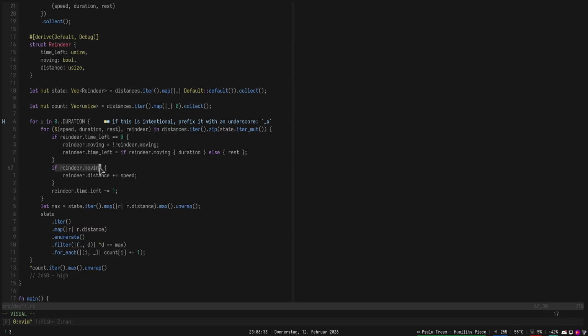If the reindeer is moving, which it is, then we increase the distance and we remove time left. Then we keep going for a little bit, and at a certain point, time left becomes 0, moving becomes false, time left becomes rest, and then we just decrement that over and over again.